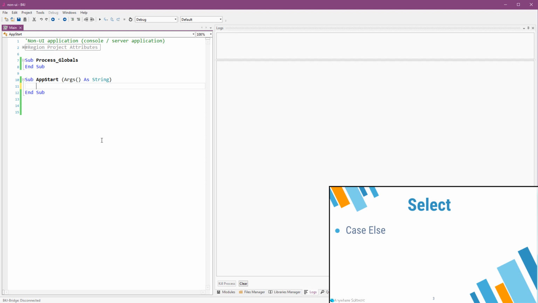If we have a variable and we want to compare it to multiple other values, we can write it like this.